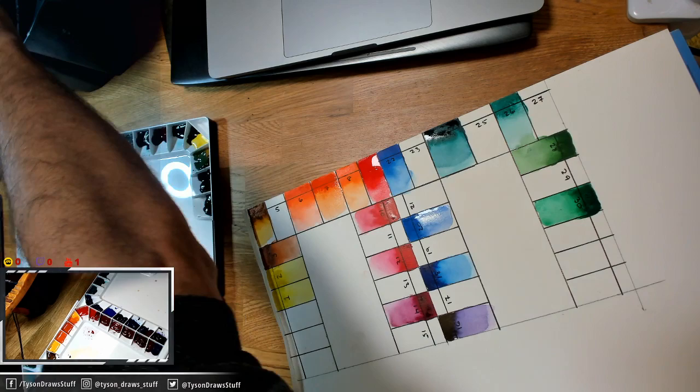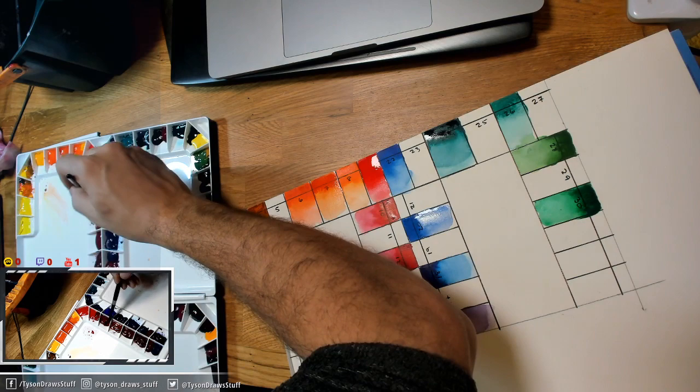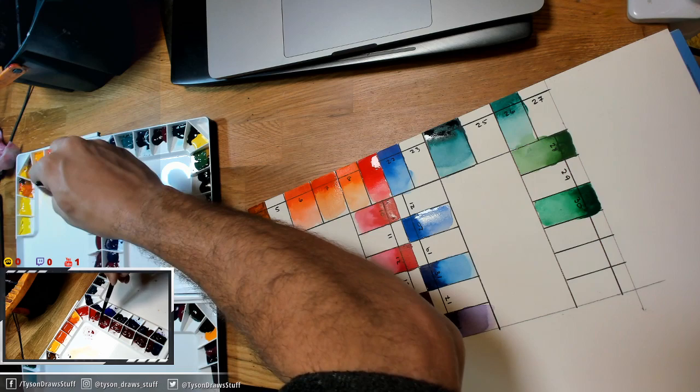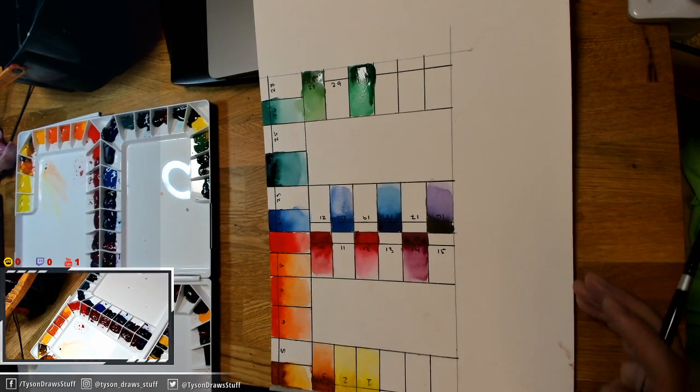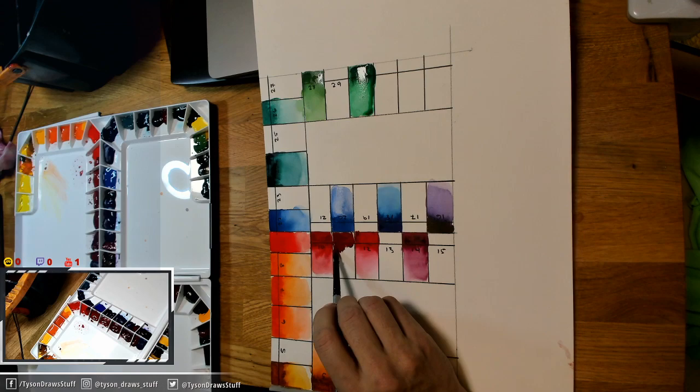Cool. Moving on to 11, which is rose madder. Think I've used rose madder before. I think that was in my other set. I had a tiny Mission Gold set that I loved. Gonna rotate. The ones beside it are a little wet still, but I don't think it should be a problem. That's pretty opaque as well, yeah.